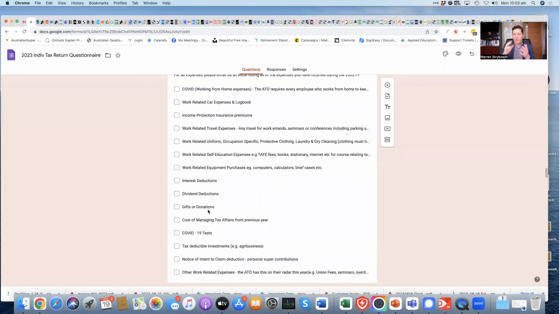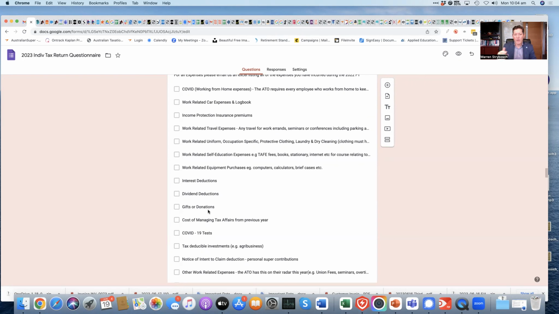So whether you've got a property, we'll send you a property tax checklist. You'll indicate your income, you'll indicate the expenses, whether you've sold any assets. That's really important because it gives us an idea as to what documents we need to request from you so that we can make sure we're covering off on that as part of your return. A lot of you might say, oh, yeah, a lot of that information is in the ATO portal. Well, actually, some information is not.